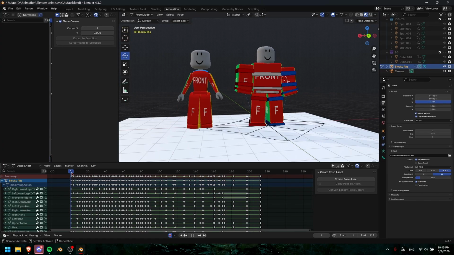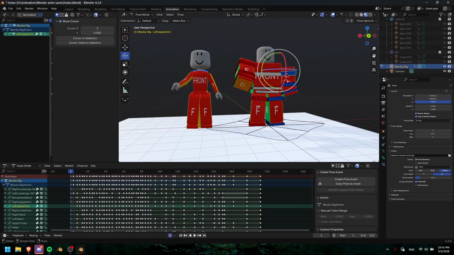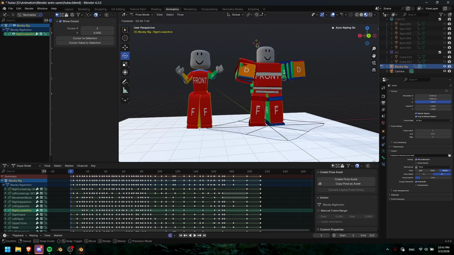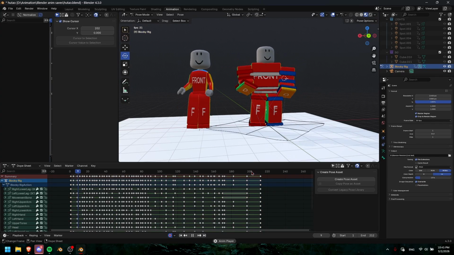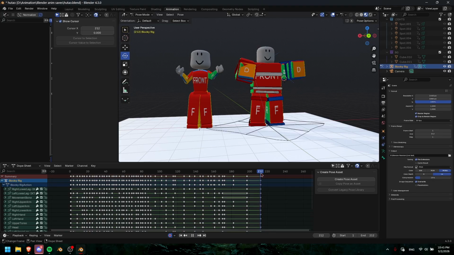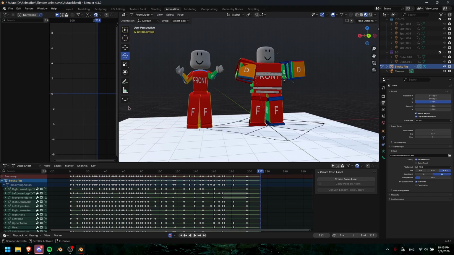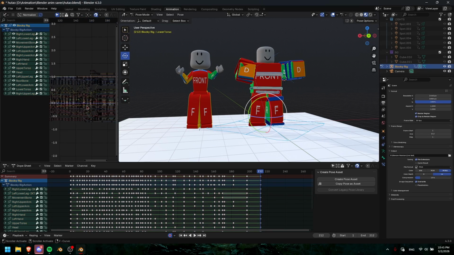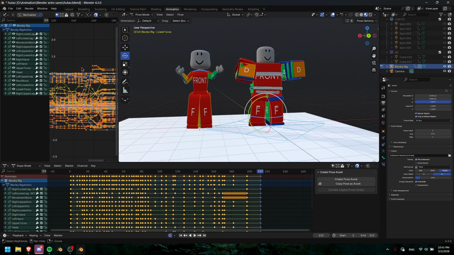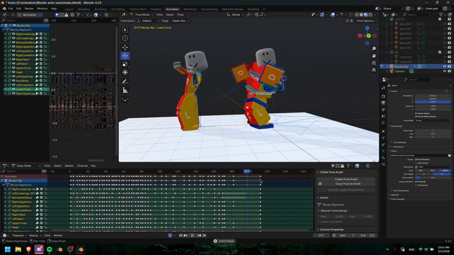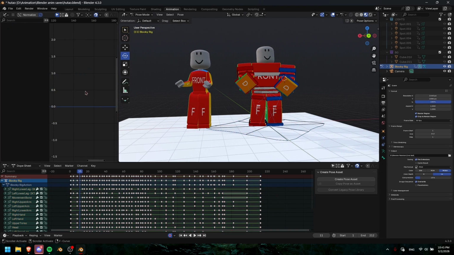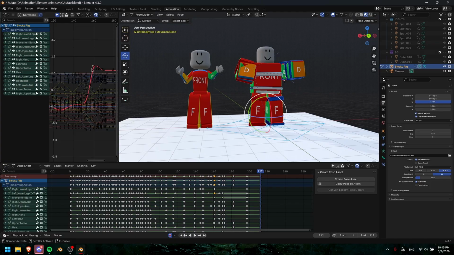it kind of stops a bit. Let me add some movement so that you can see. It stops a bit and then it starts moving. You can see that, right? Alright, so to fix that, go into graph editor, A, Shift E, make cyclic. Now there's no stop. It moves immediately. If we didn't do that, there's a bit of a stop there. The loop is not smooth.